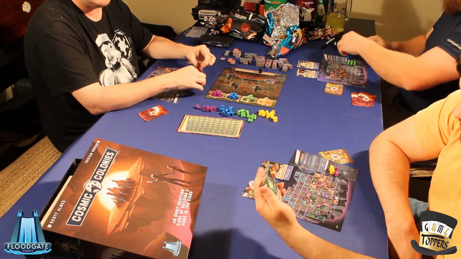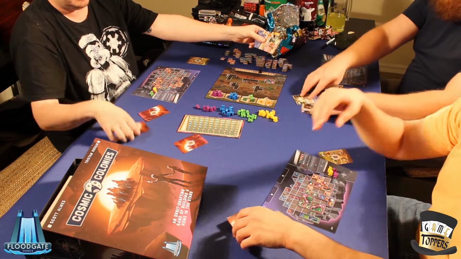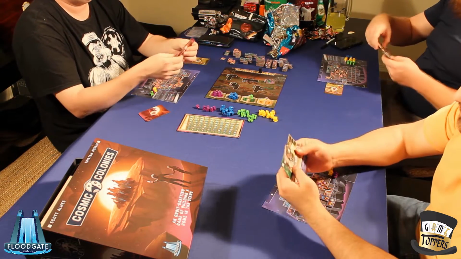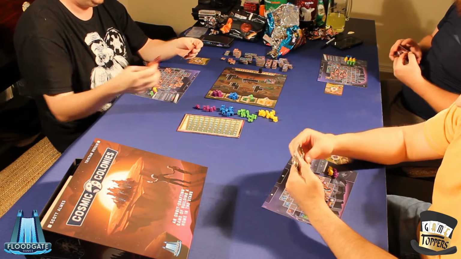After you pick two cards, reveal two cards and activate two cards, those cards get passed to the player to your left. It's kind of like drafting, but you're handing those cards off to other players.